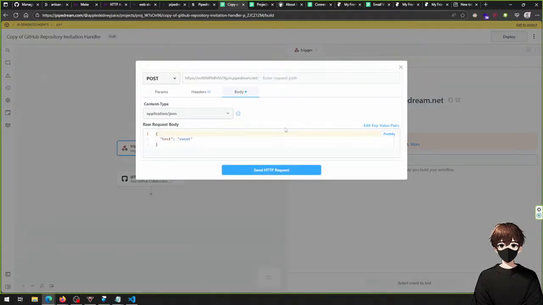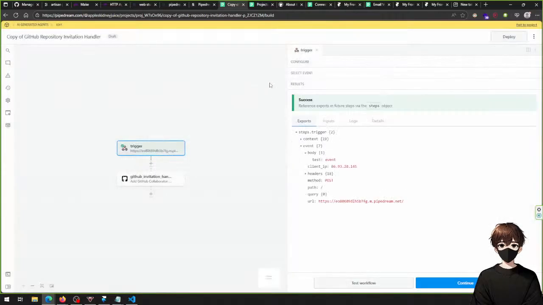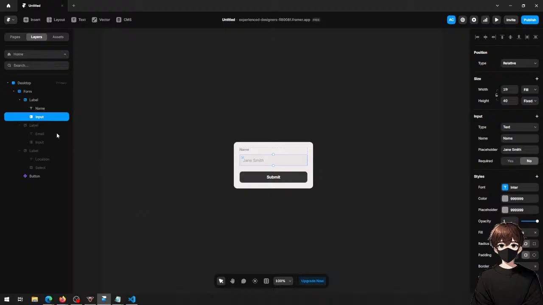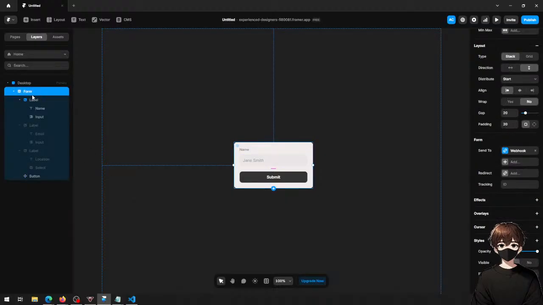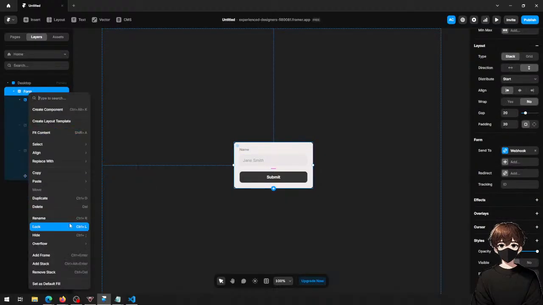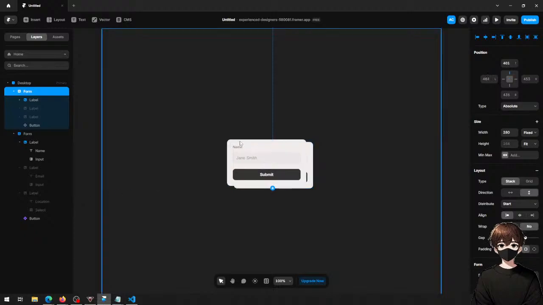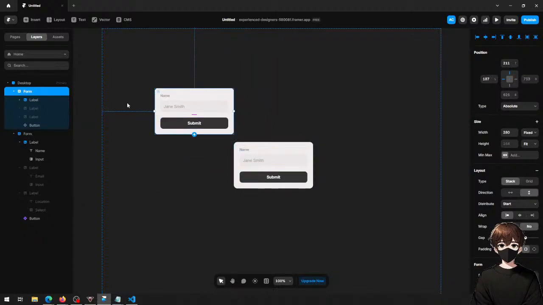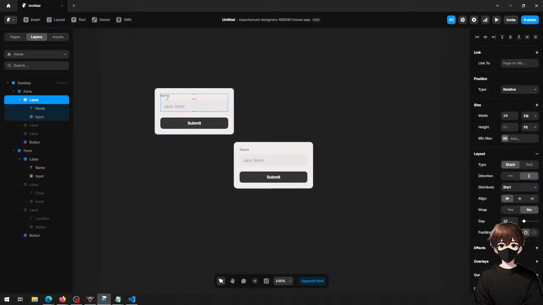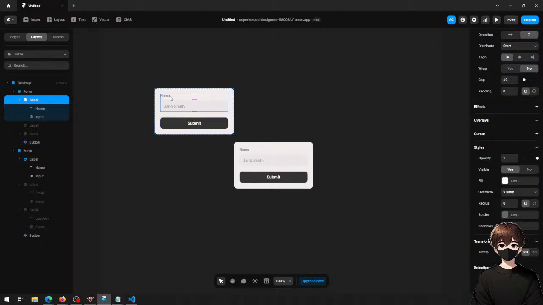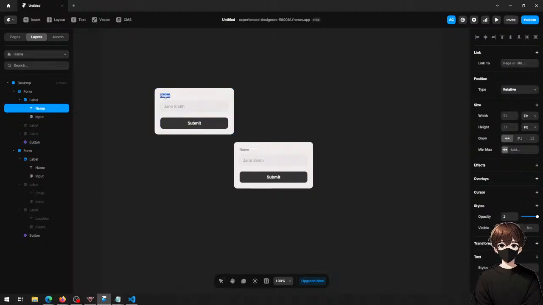So generate test event, send HTTP request. Okay, the test works. Let's duplicate this form. So let's duplicate. And this form has a name. And I want to change the name. Let me see. And I want to say test 2.